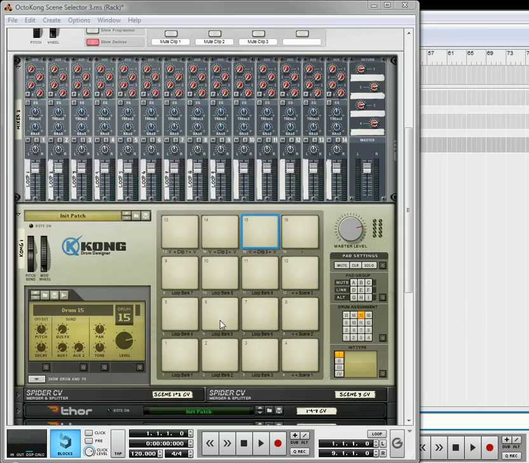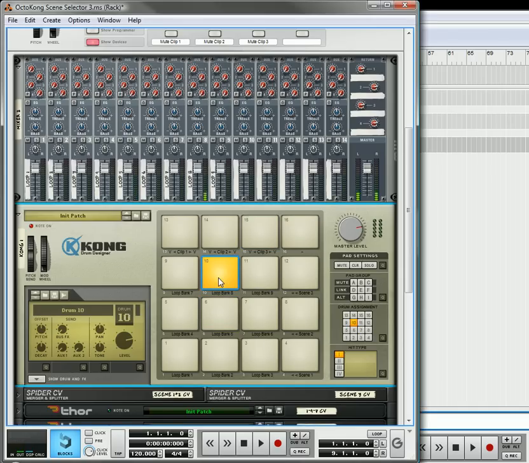This scene selector is based on Ableton Live Session View, where you can create a scene going across a row, and then change the clips out going along the columns. I did this in Kong. This is kind of like a mini version of it, so you can play the individual loops. Then you can play the scene, which plays the whole row of loops.